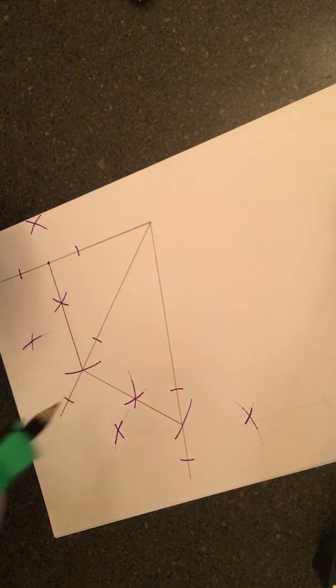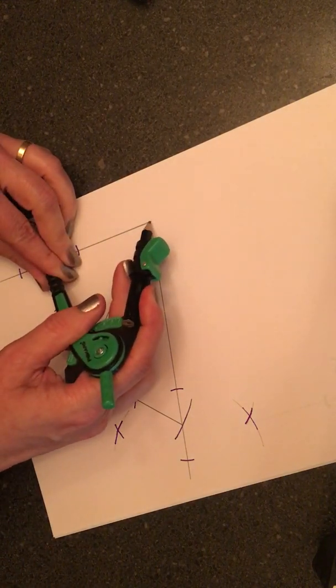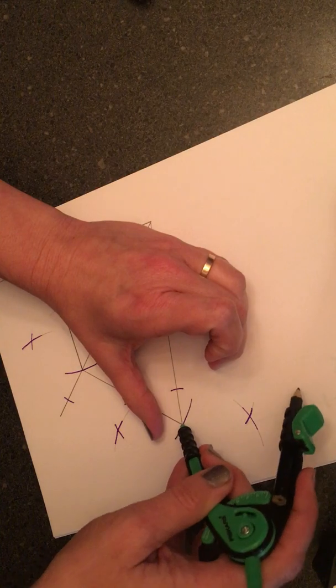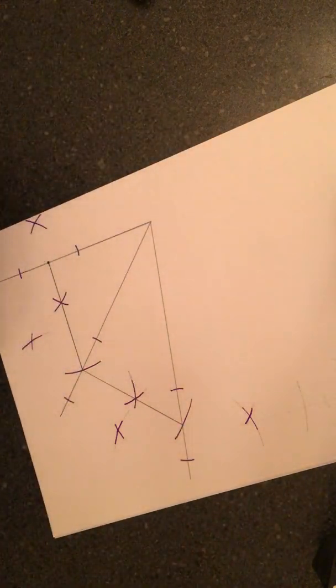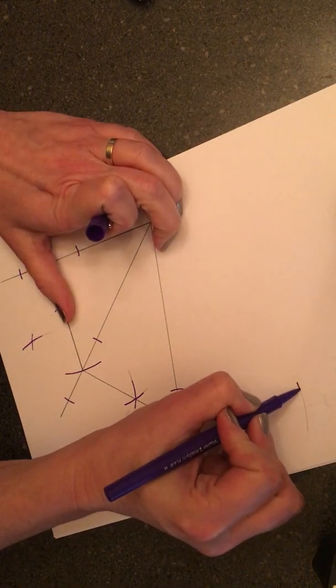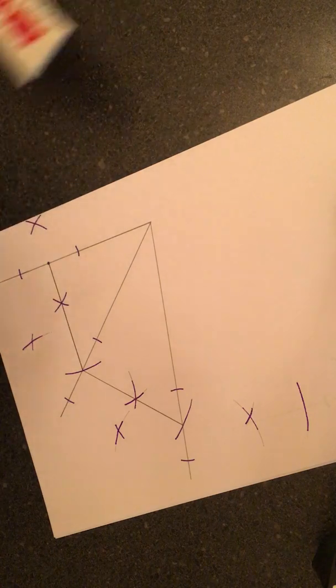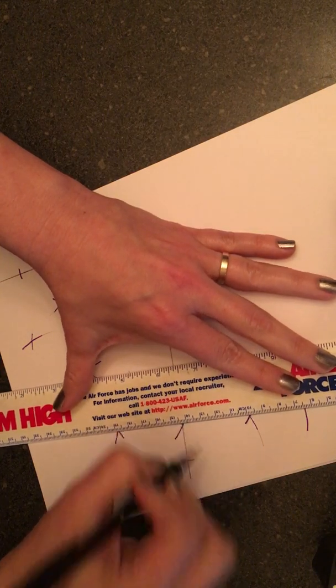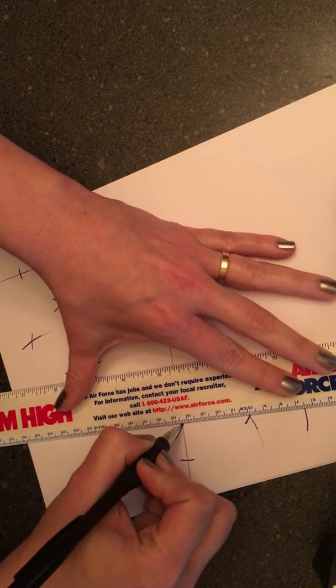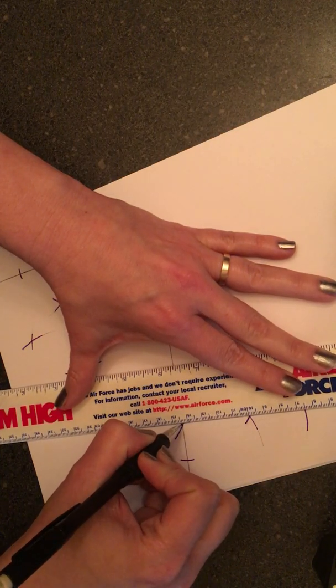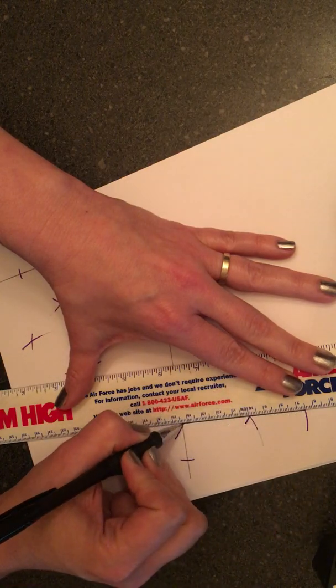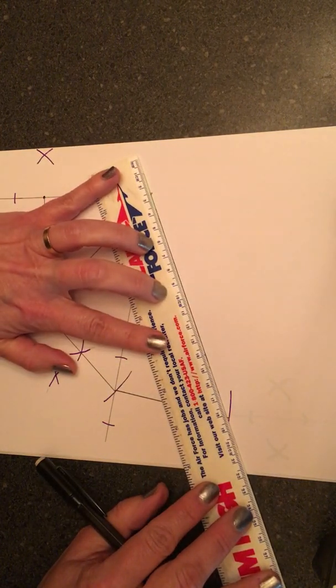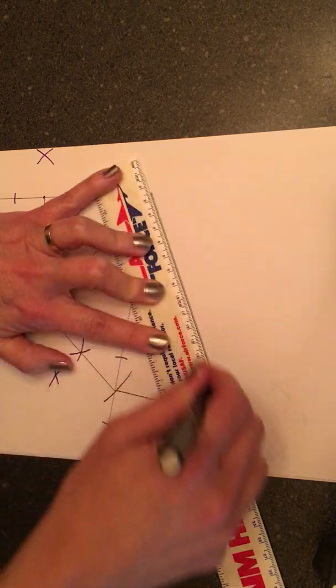Go back to your original eight centimeter segment. Copy that length. Put your compass point on the vertex of the triangle. Draw the arc above your X here. And you're going to line up your vertex, your two intersections. Stop at the arc. Draw the next hypotenuse and extend beyond.